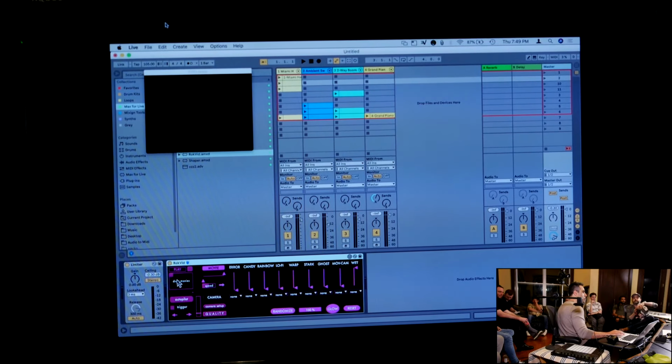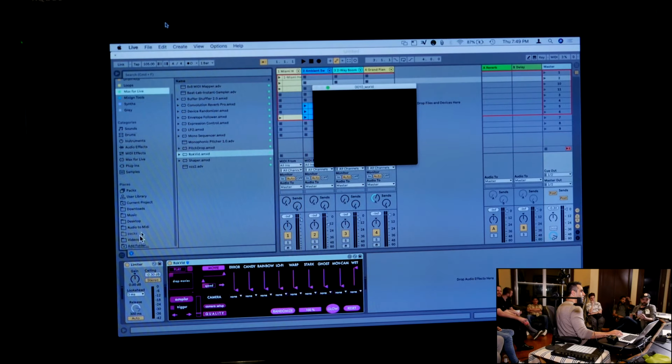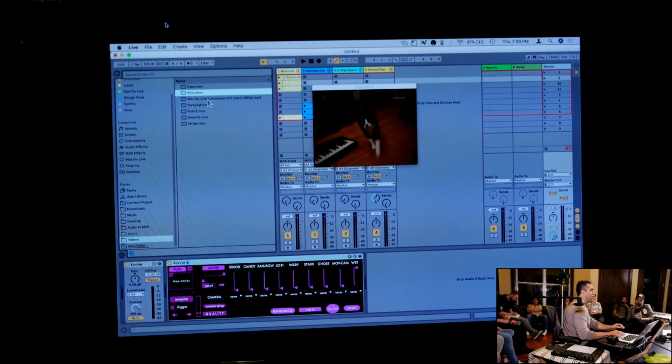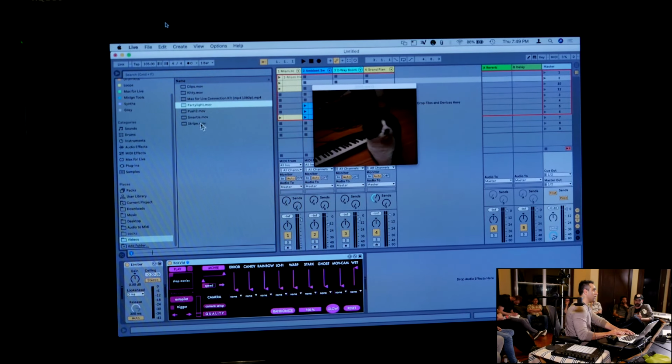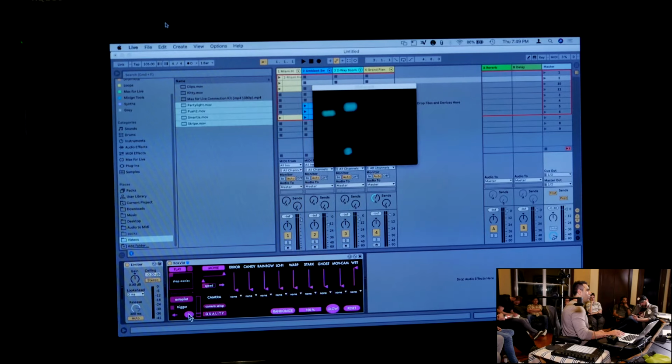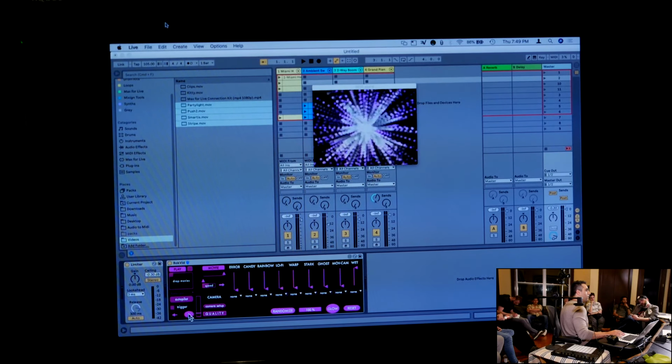But yeah, so here where it says drop movies, that's what we do. So we'll go here and go to our video folder, and let's bring back our friend the cat video. And actually, let's bring all of these in. So let's shift select and bring all 5 of the videos in here. Now I can use this trigger button to scroll through different movies.